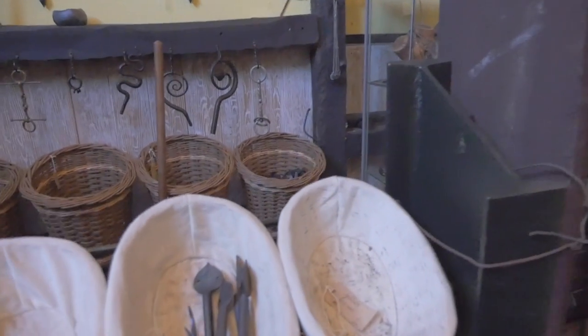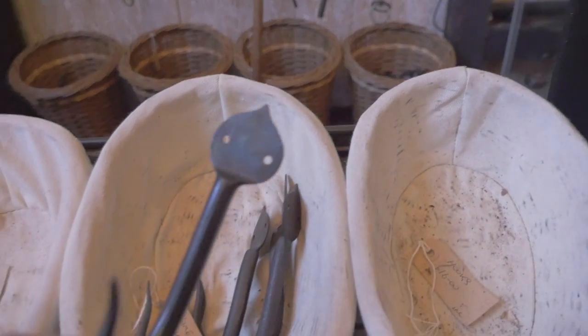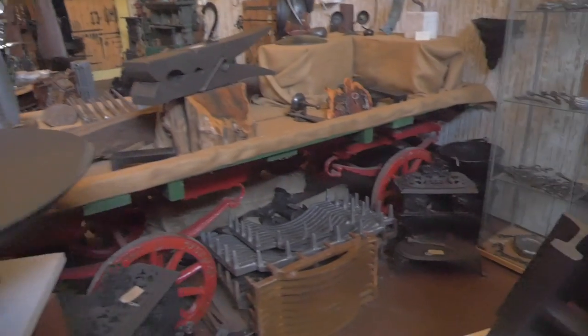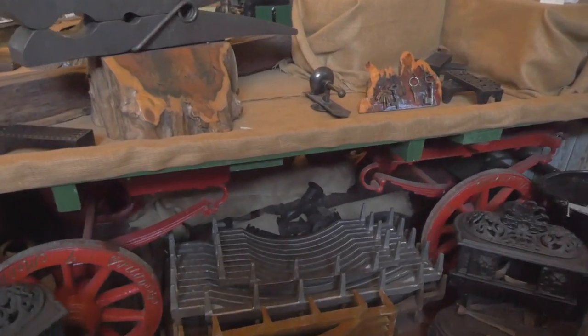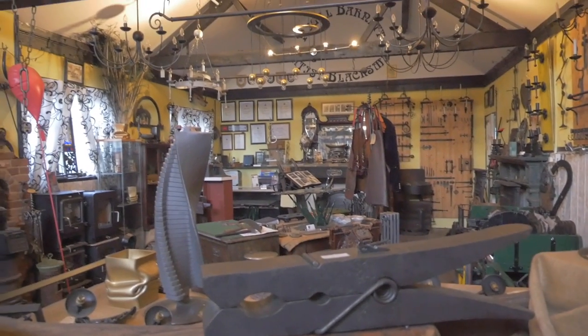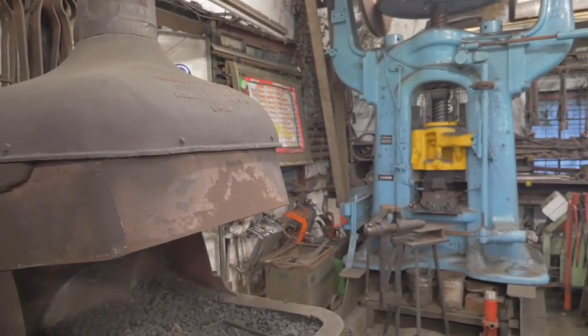These are amazing. And then you've got various hooks with leaves. Again, really, really great workmanship. Grates and doors and a massive peg. Look at that. Now that's one hell of a workshop, isn't it?